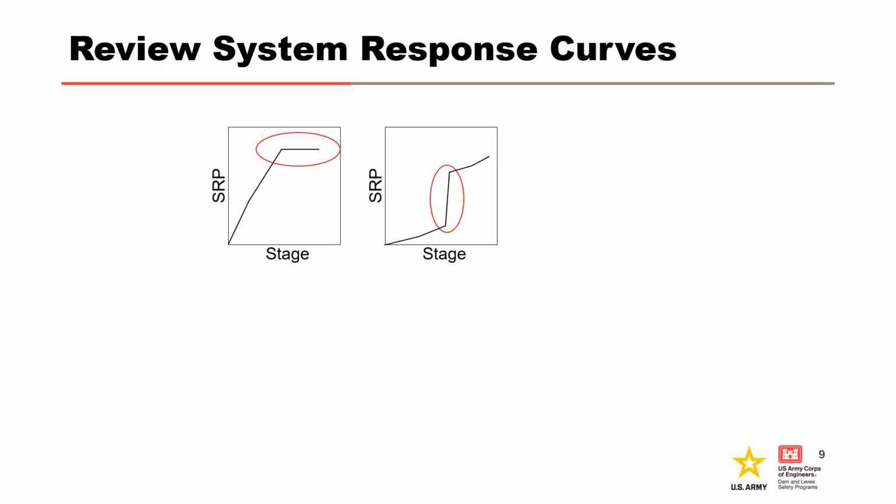In this example, the system response probability abruptly increases and then continues on the same initial trend. Is there a physical explanation for increasing the system response probability by an order of magnitude at pool of record, for example? This example cannot happen. Probabilities must be monotonically increasing in general.